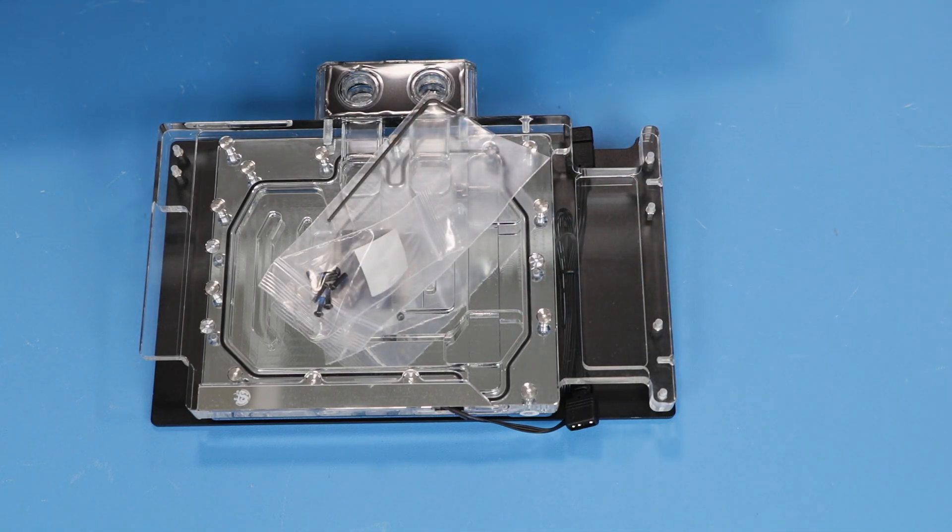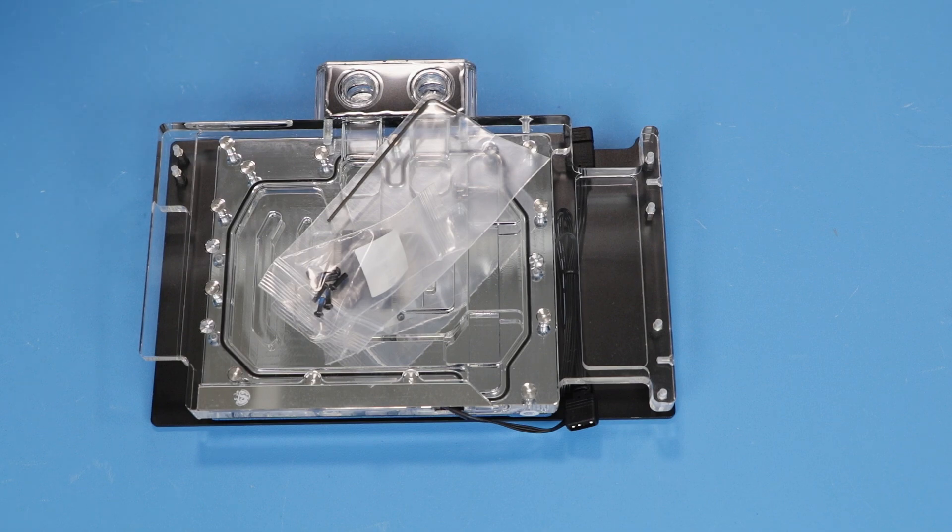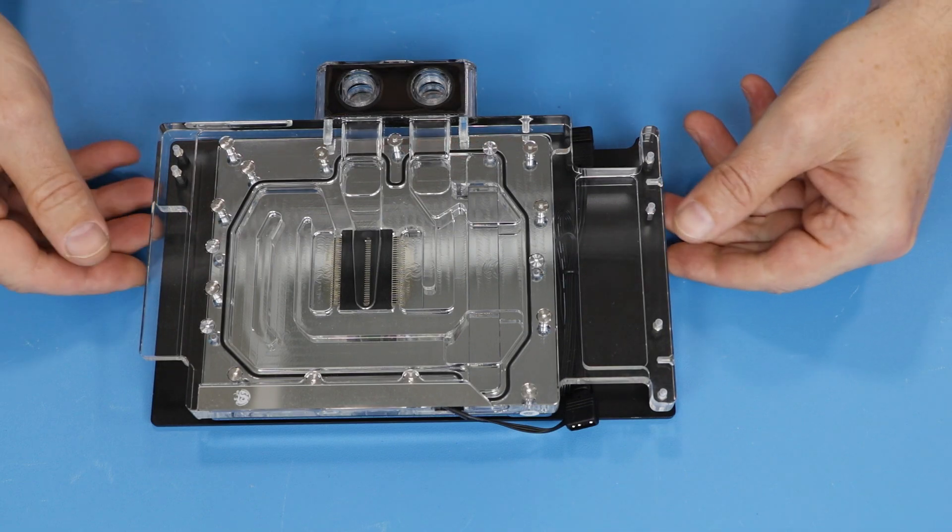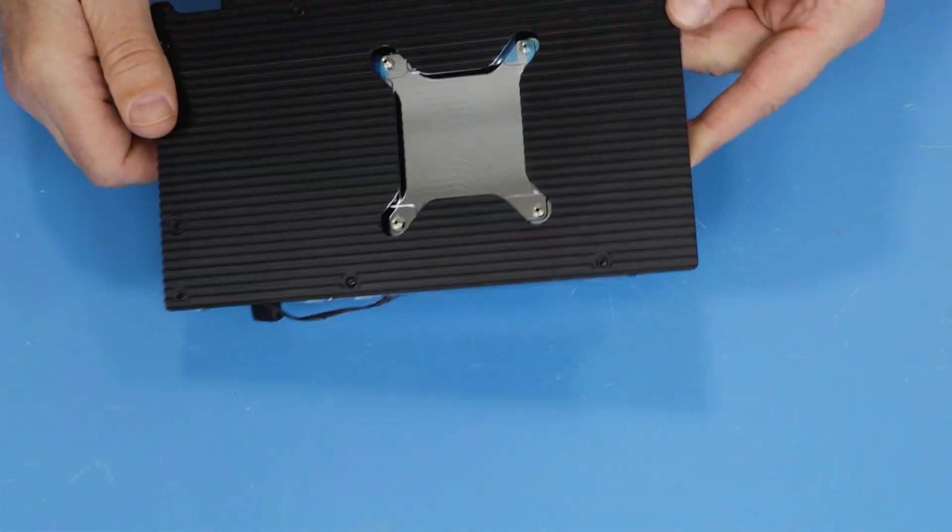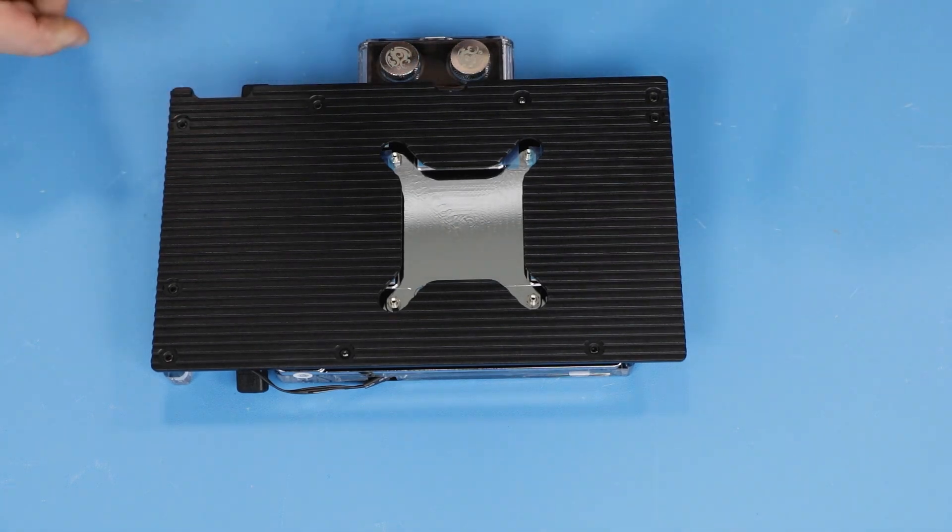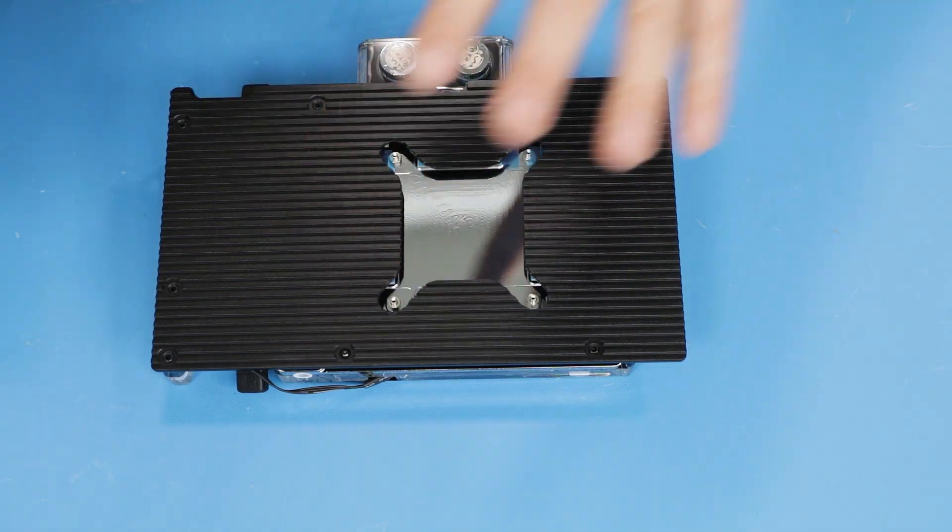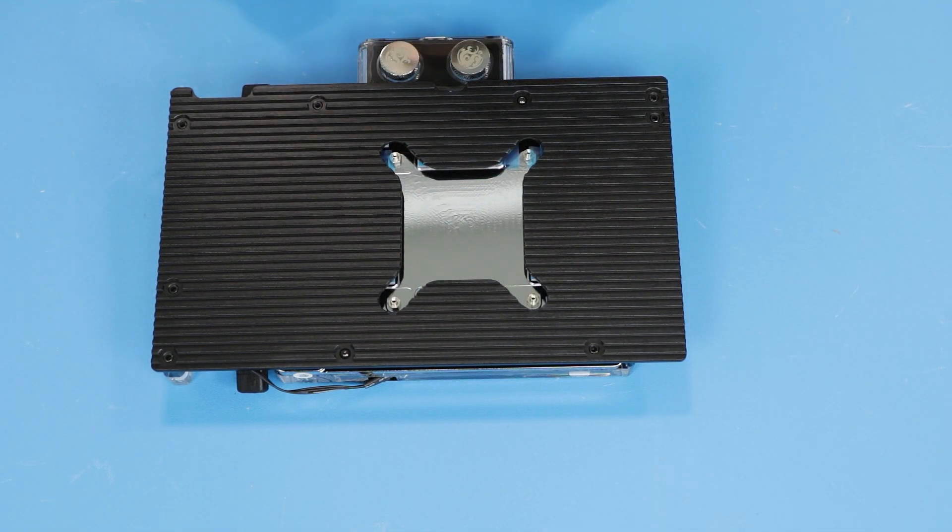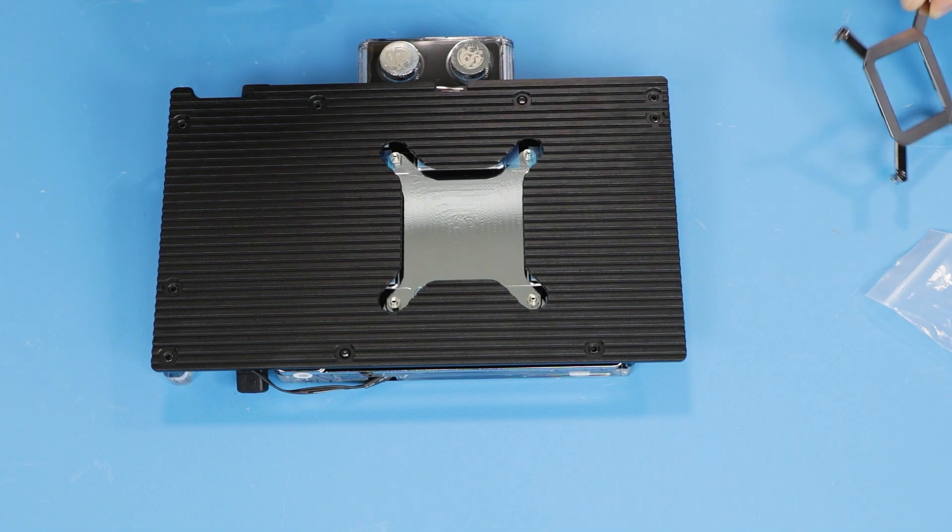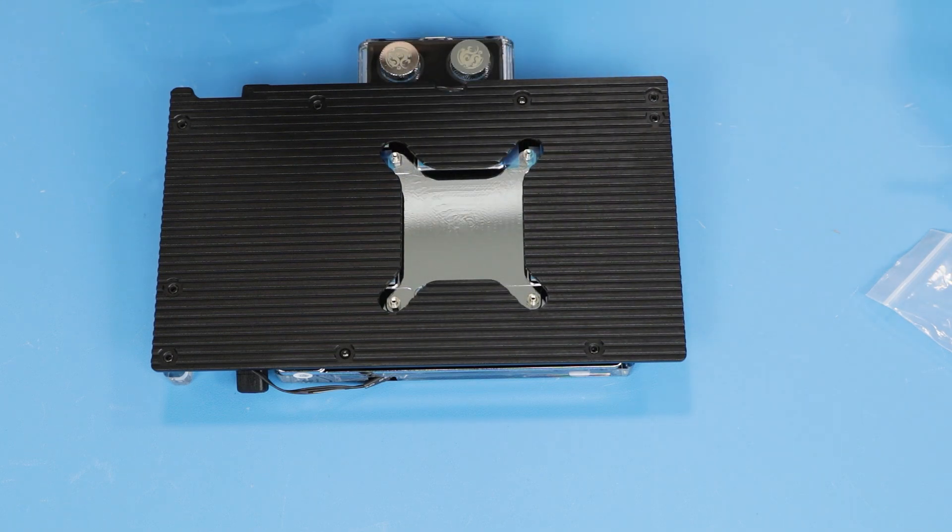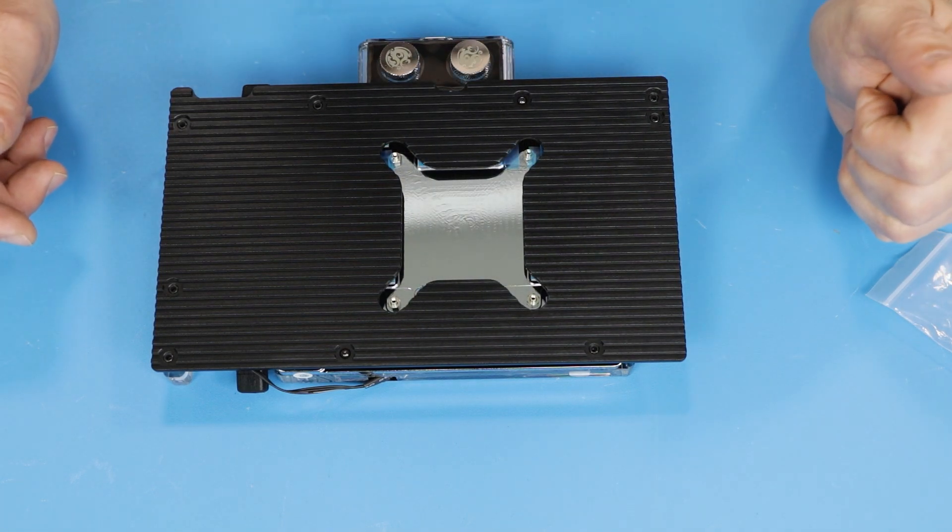This block is quite a bit different from what we've seen before. Let me elaborate why. If we look on the backplate, there's no coverage, no thermal pad, no contact on the actual main chip area. We also must use the bracket that we removed from the GPU itself.